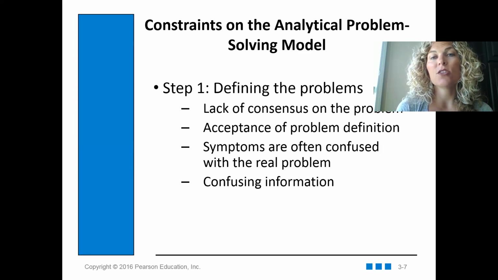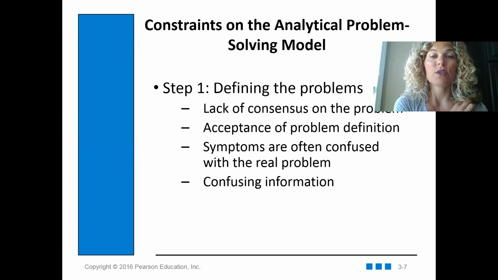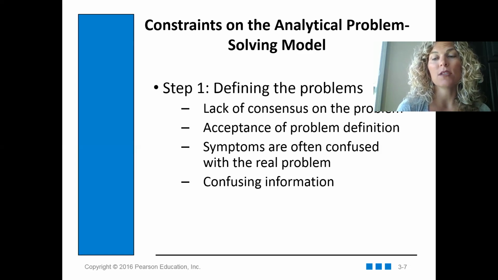The other big challenge at this stage is that there's just a lot of information. In real situations, you're gathering a lot of information, you're asking different people involved in the issue, and getting a lot of maybe conflicting information. And so really trying to differentiate fact and opinion in all this information that's coming in can be really challenging and confusing. So those are some true challenges at this first step. And so that's why we really want to spend a good portion of our time making sure that we take time to get through all that information and define the problem as accurately as we can.